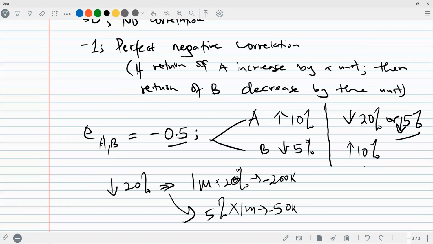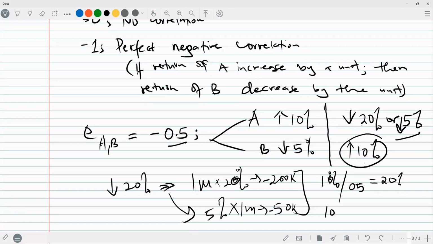Okay, the 20% and the 5%, I don't understand if they relate with the 10% for B. They do because, here it was 10%, so it can be 10% divided by 0.5, and what do you get? 20, isn't it? Yes. Or it can be 10% times 0.5, and you get 5%. So you can go either way.